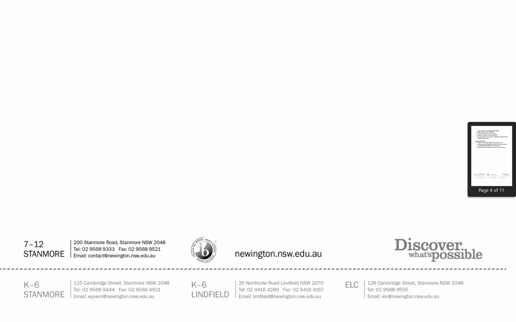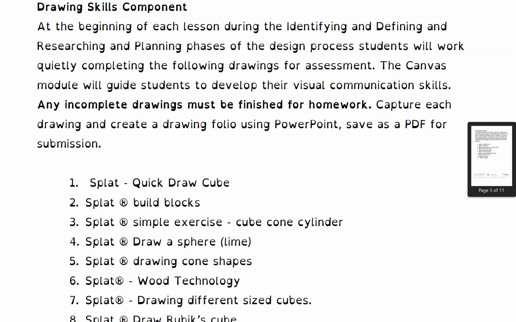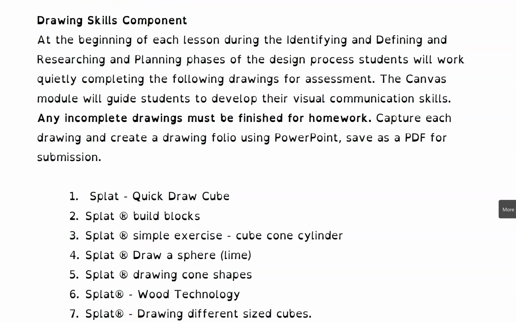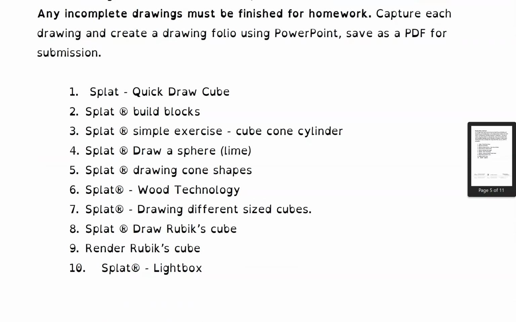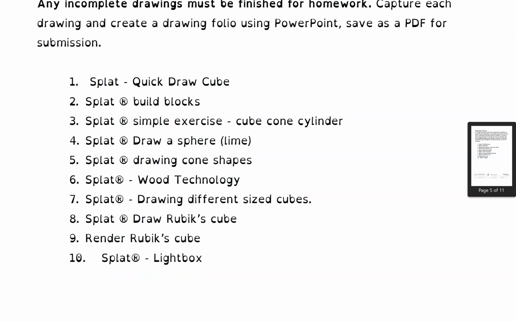Just scrolling through the rest of our notification here, we've got our drawing skills component. At the beginning of each lesson, during the identifying, defining, researching and planning phases of the design process, you'll work quietly completing the drawings for assessment. There'll be Canvas modules that will guide you through the development of your visual communication skills. Any incomplete drawings will be finished up for homework. You need to capture each of these drawings to create the drawings portfolio using PowerPoint, and then you just save them as a PDF for submission. We'll go through how to do that. Here's a list of drawings that we need to complete that you'll do for assessment.